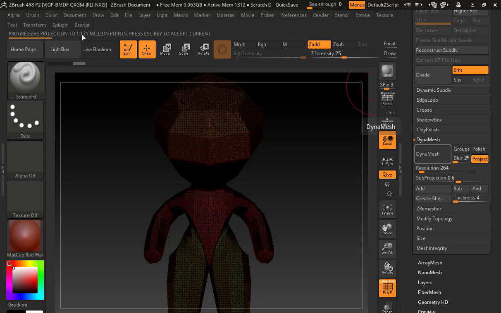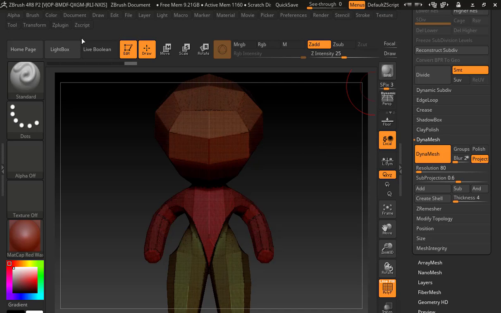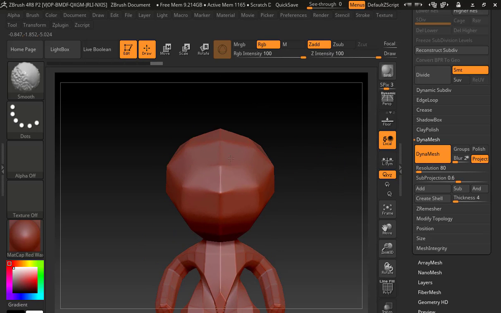And still too many points. It's like 1.17. I need to lower this down further. 0.107, 0.124. There we go. That's much better. Okay, so less divisions. I'm going to make sure my symmetry is on. I'm going to hold Shift, and I'm going to start smoothing this out. When you have the wireframe on, it does this weird glitchy-like thing, so I turn that off. Okay, I think I'm going to still go down a little bit further, like 32. There we go. Much better.